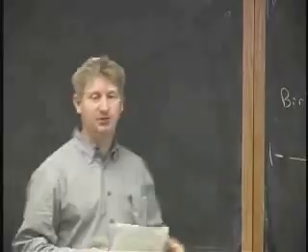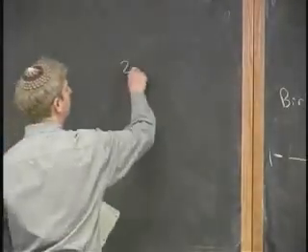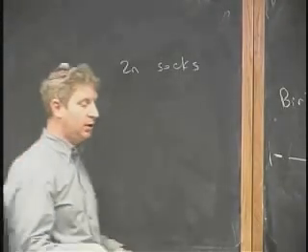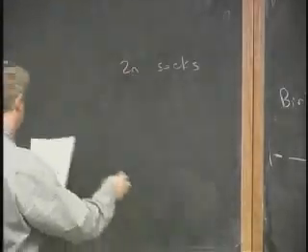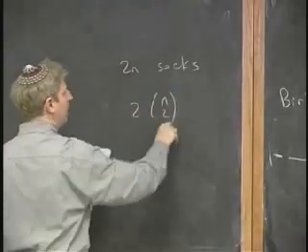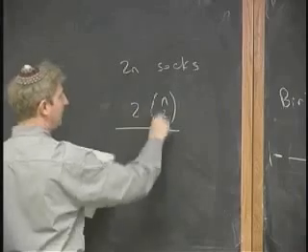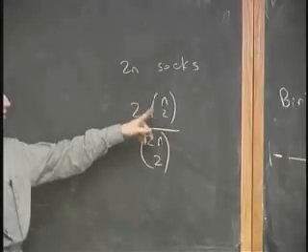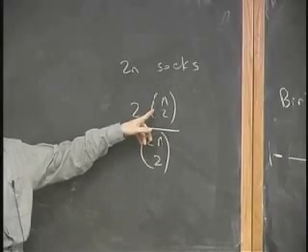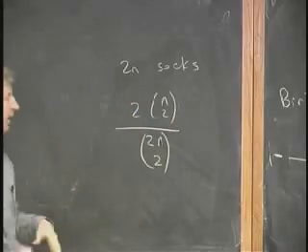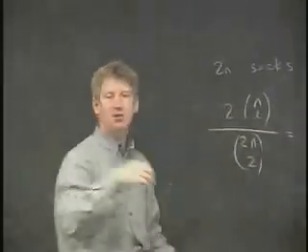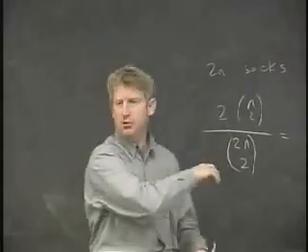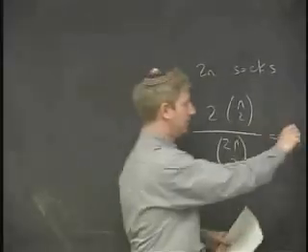Let's do another example like this from the problem set that you've already finished. 2n socks in a drawer. You're pulling out 2 socks. You want to know what's the chance you get a pair. We calculated yesterday that it's 2 times (n choose 2) divided by (2n choose 2). This is the total number of ways of choosing a pair of socks. This is the total number of ways of choosing a pair of blue and then choosing a pair of red. You add them together. What happens to this as the number of socks in the drawer gets very large? If you calculate this, what does this end up being? Anybody remember? Did you do the problem set? What does it end up being?